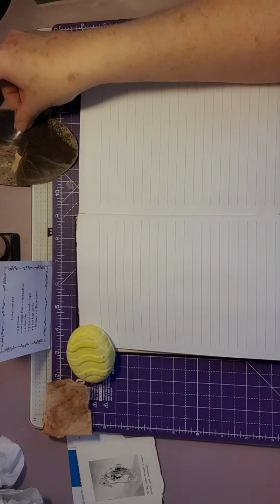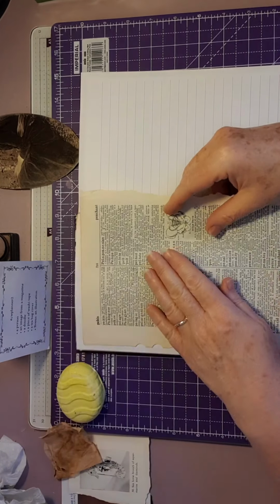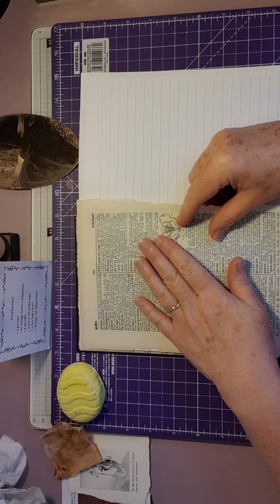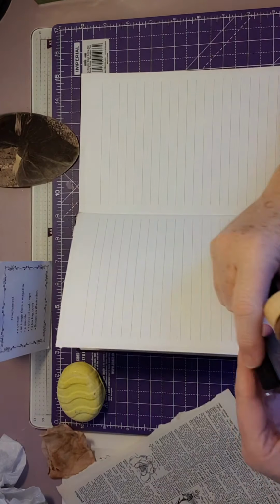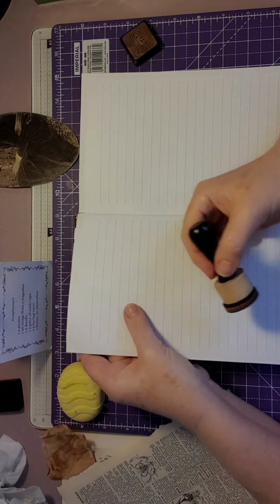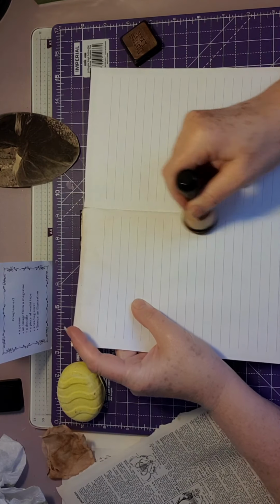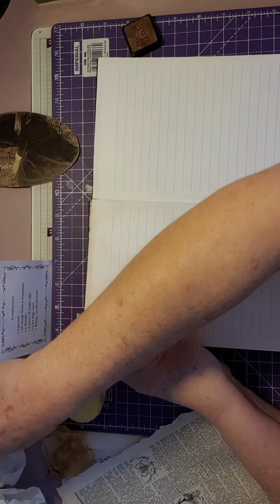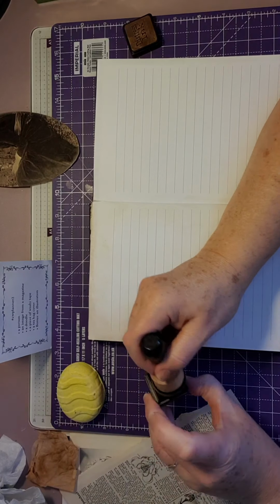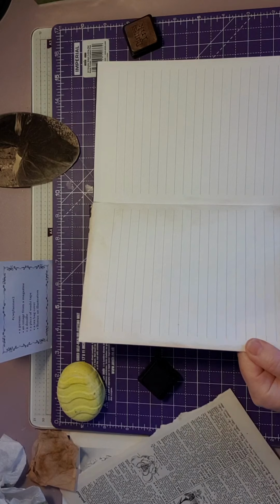So to start off with, the advice is to cover your book with something. So I've taken a page out of my old dictionary, and before I start I am going to ink round the white of this paper. I'm going to distress round it with my vintage photo, because as I said, it is white paper. You could leave it white if you wanted to. You can use whatever you want for this glue book.